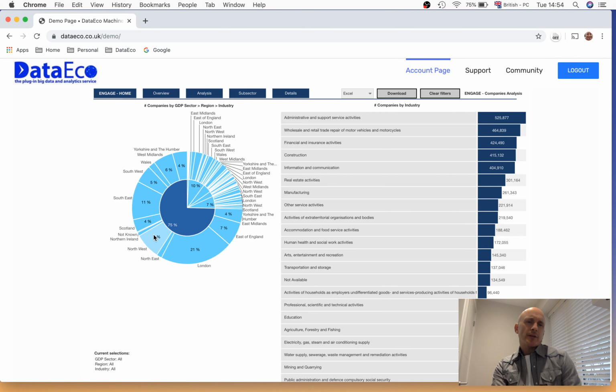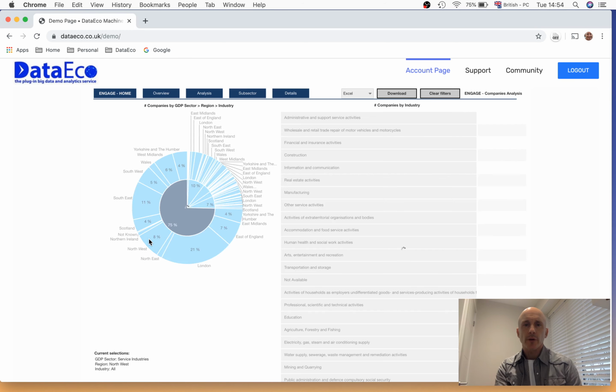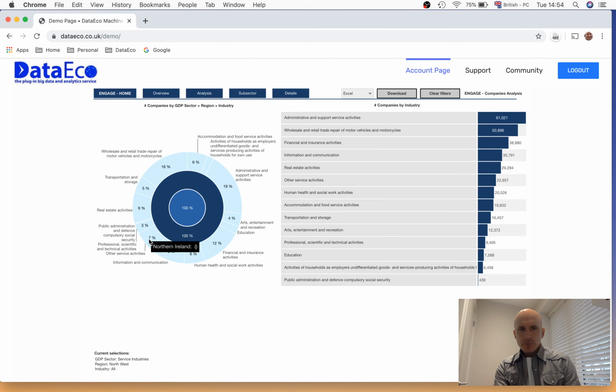So, as I sit in the northwest, let's have a look at some service companies that sit under the northwest. In the northwest, there are a total of about 327,000 companies. In the service sector we're scattered between the industries, mainly administration support services, quite a lot in wholesale and retail, which includes the automotive sector and the retail and e-commerce sectors, and then underpinned by a high number of financials and IT, and again retail.